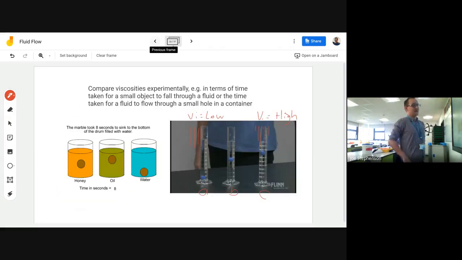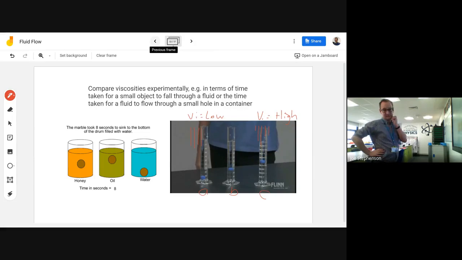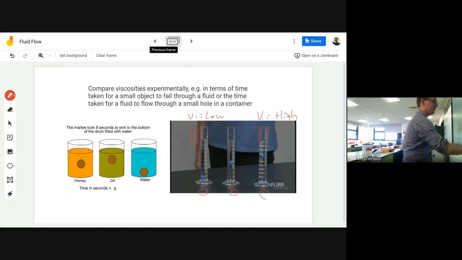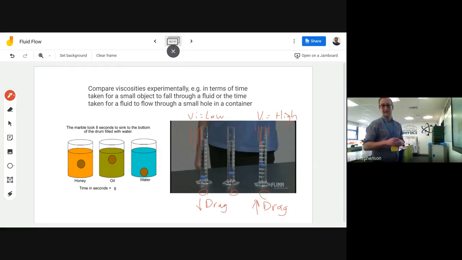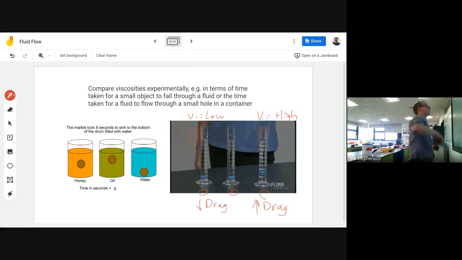Now, what we need to realize at this point is if we drop back to this animation here, A, B, or C, which one has the most viscous drag? Which A, B, or C has the most viscous drag? Yep, Brad, you're straight in there with C, so you're getting it now. That's good. Do we all agree? So this is going to have a high drag, and in comparison, this one's going to have a low drag. Okay, excellent. So we can relate this straight back to here.